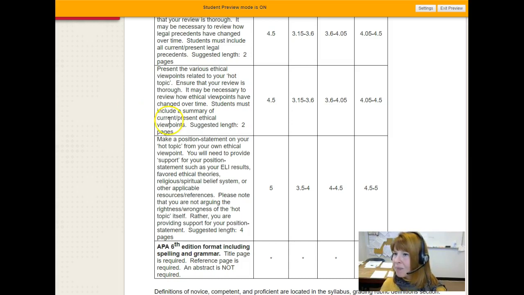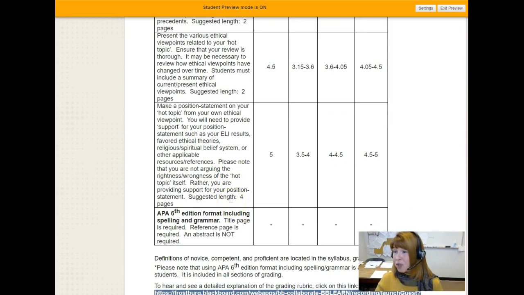And again, you then need to put your fingers on the pulse of where the culture stands on this topic today. And you're always going to have some people on one side and some people on the other side, and discuss that. And try to be as unbiased as you can, I suppose, as a human can be. This section is also worth 4.5 points. So again, it's just as important that you spend just as much time on this section as you do on the other section. Okay, new item, new paragraph.